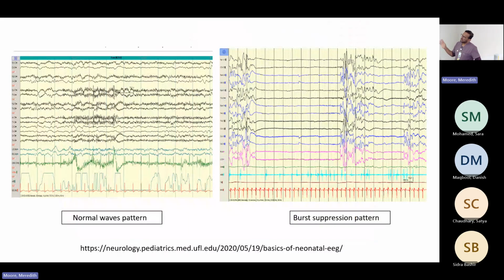And in comparison, you see the normal side, and on the other side, you see the abnormal side. With burst suppression, as the name suggests, you have a burst and then you have suppression, as compared to normal. And you guys know about alpha, beta, theta waves. The delta is the slowest, and the beta is when awake.